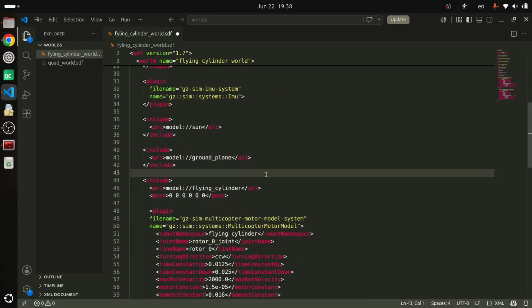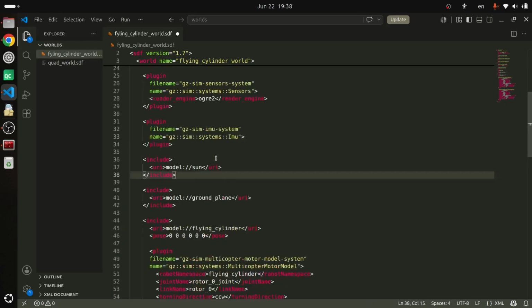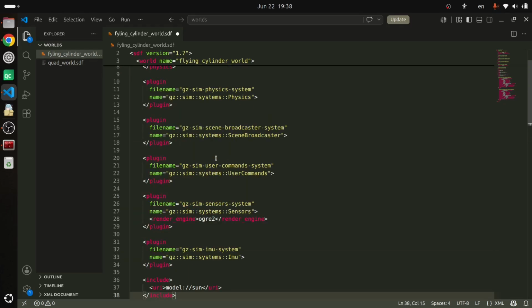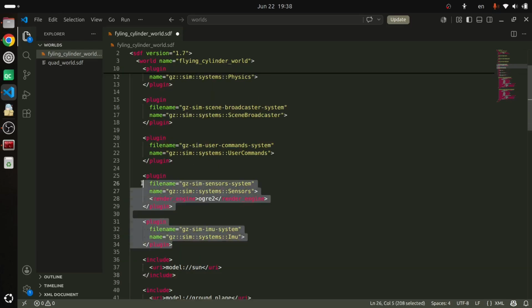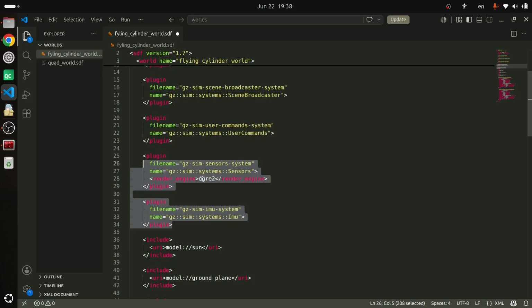So far, the configuration is almost the same for all files that we write, except for the sensor section, which depends on the type and number of sensors we use in our models. So it is very useful to make a world template for yourself, and every time you want to create a new world, you do it by modifying the template. It makes things a lot easier.